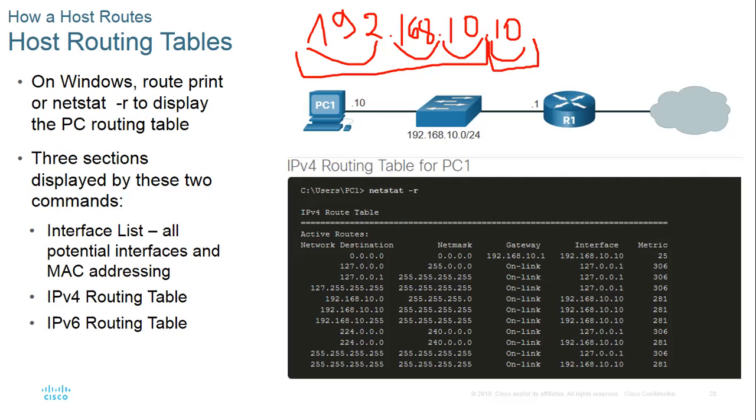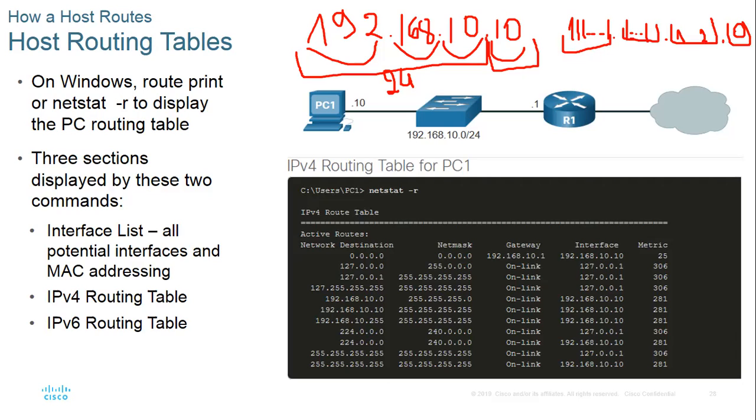Okay, so we have 24 bits related to the net ID, and what's kept for the host ID is 8 bits. So the subnet mask will be all 1s for every byte. Thus the dotted decimal value: the first byte all bits equal to 1, the second one also, the third one also, and the last one equal to 0. So here we have all 0, here we have all 1.